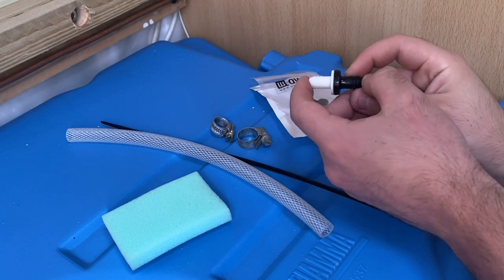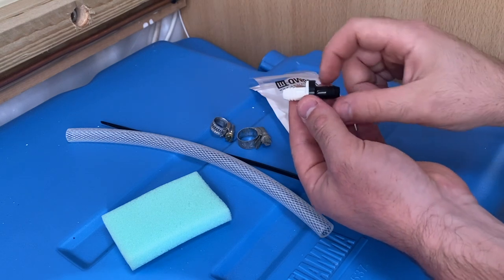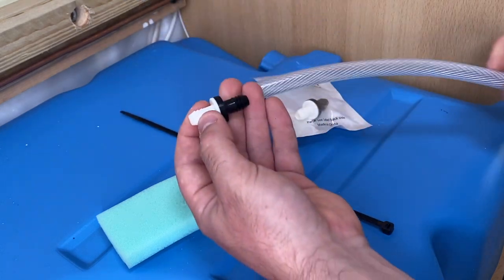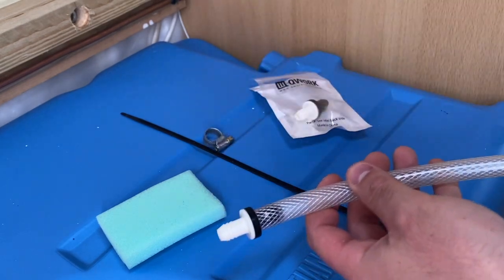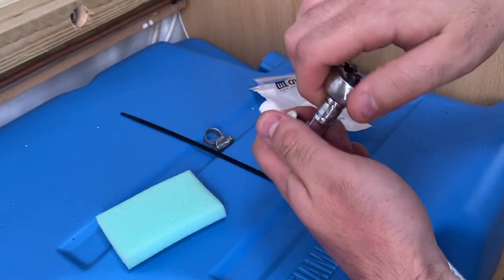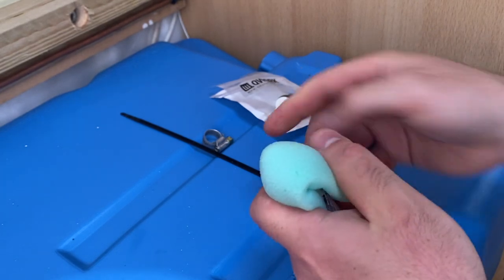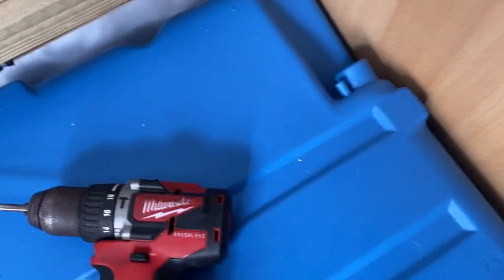This is what I'm using for the tank's air vent — just a one-way valve here. It allows air into the tank but it won't allow the water to escape. I've got a piece of flexible pipe just to bring it up a bit higher, so that can go on there with a jubilee clip. I'm just going to put some sponge over the end and put a cable tie around it. So I'm going to have my air vent here in the tank — I just need to drill this hole out.